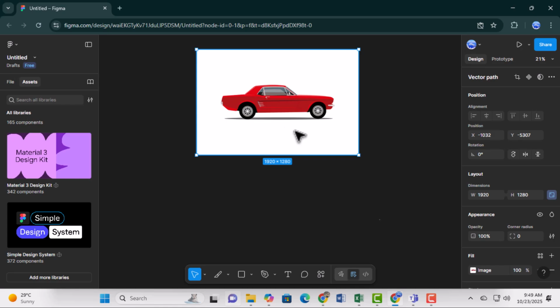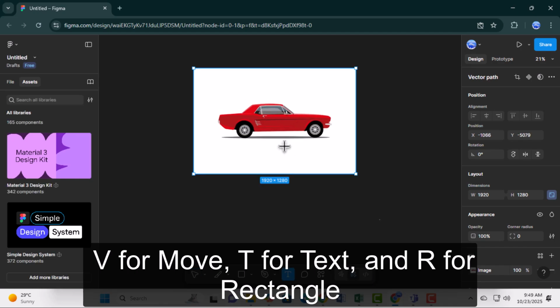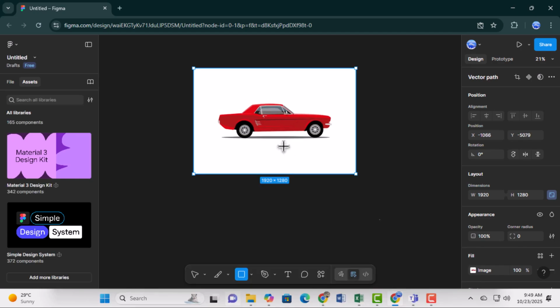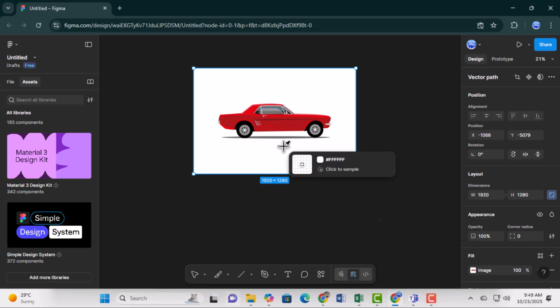Step 1. Use single-letter keys to switch tools instantly. For example, press V for move, T for text, and R for rectangle. Step 2. Other handy shortcuts include F for frame, O for ellipse, L for line, P for pen, S for slice, and I for the color picker. Step 3. To adjust opacity, select a layer and type a number.